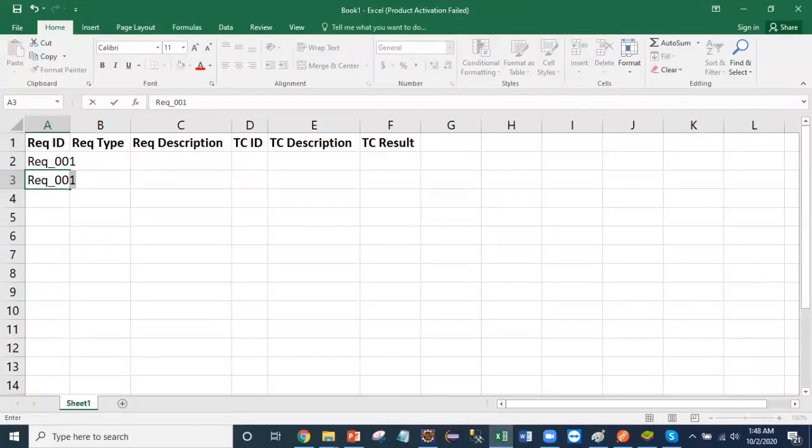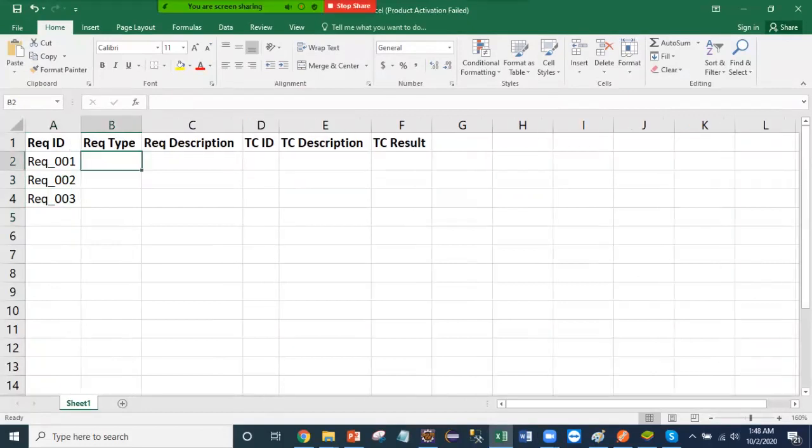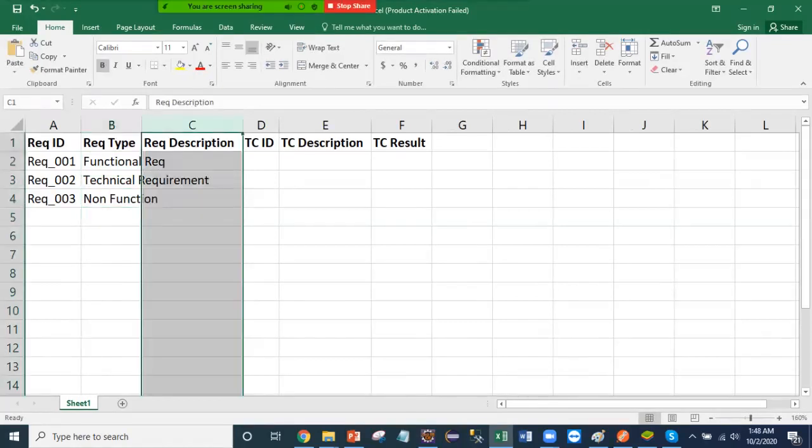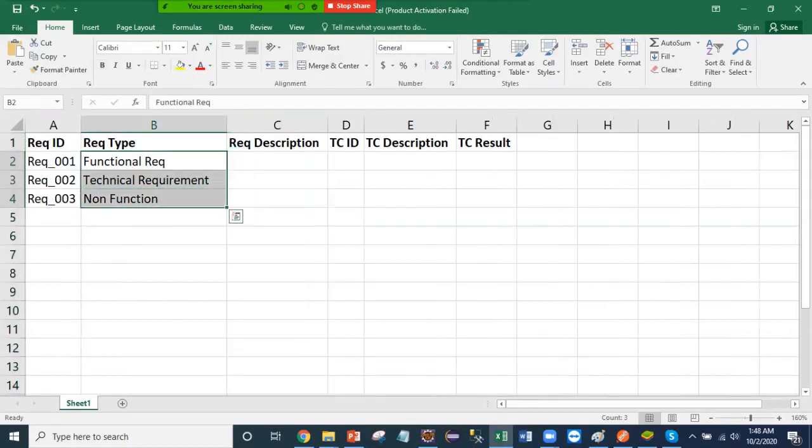The requirement type can be business, meaning functional requirement, or it can be technical or non-functional requirement. This is just a type. The requirements are created by others, not by the tester: non-functional, functional, technical requirement.